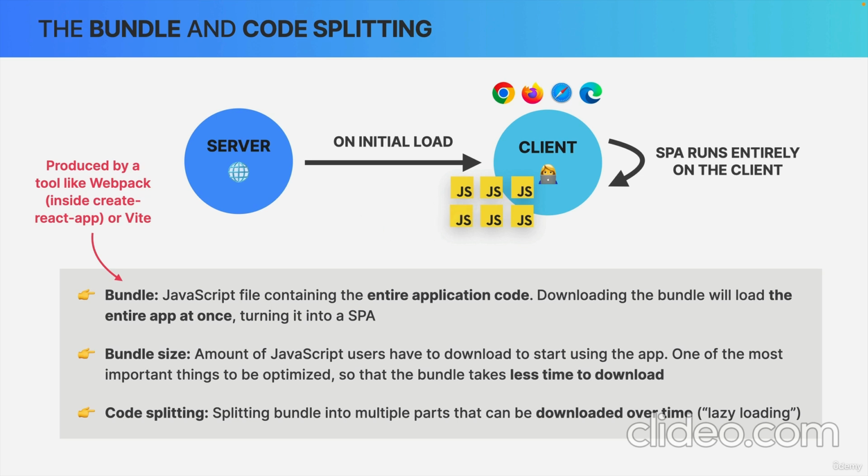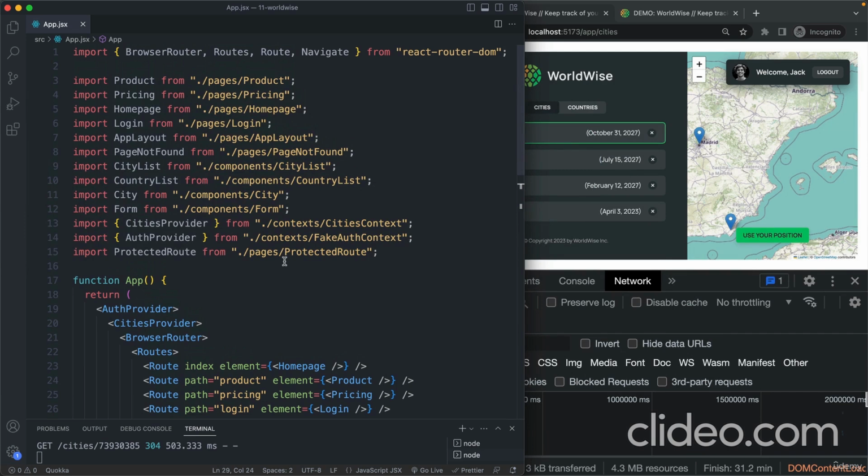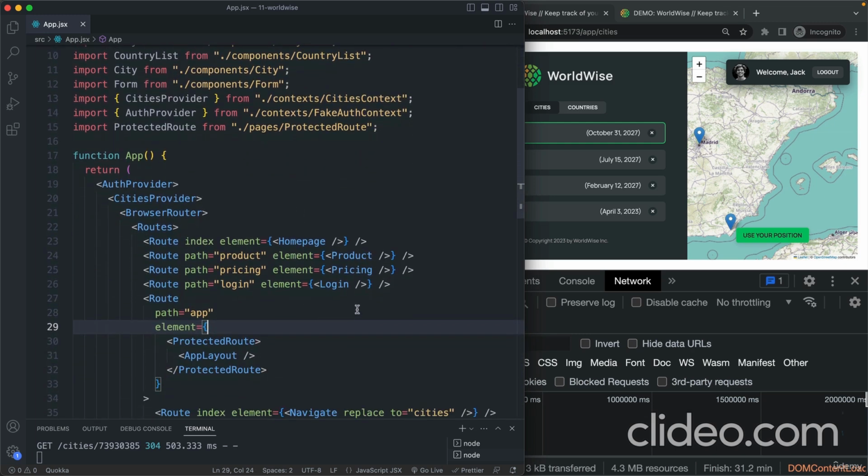And this process of loading code sequentially is called lazy loading. And this really is one of the biggest performance gains that you can achieve for your users. And so let me now show you how it's done in practice. Now, there are many ways in which we can split the bundle, so in which we can lazily load our components. But the most common one is to split the bundle at the route level, or in other words, at the page level. So basically what we're going to do is to take all the components that represent a page and load each of them separately.